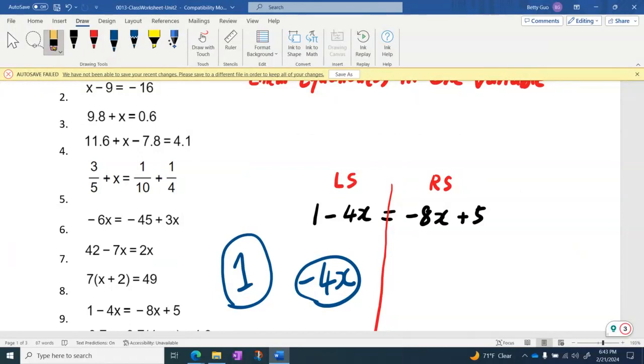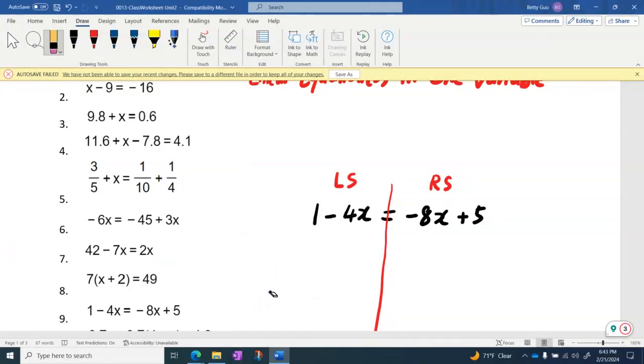Okay, I want you to really see it. On the left side, we have 2 terms, and the 2 terms are added together. By the way, it's always adding. Don't see that as minus. It is actually term 1 plus term negative 4x, the addition of 2 terms. Okay, that's the left-hand side.